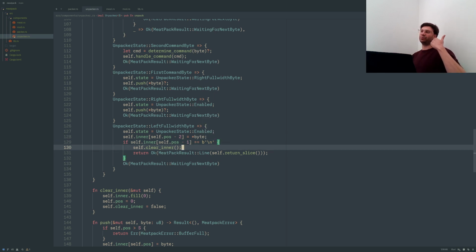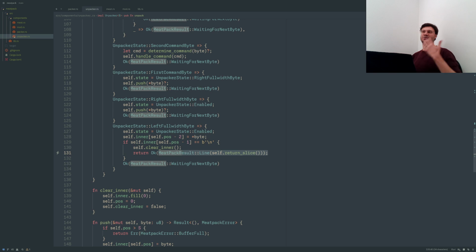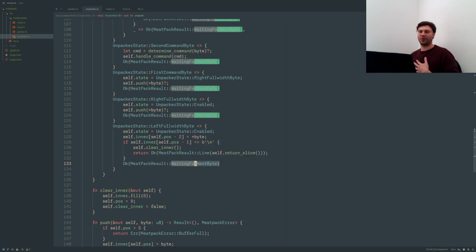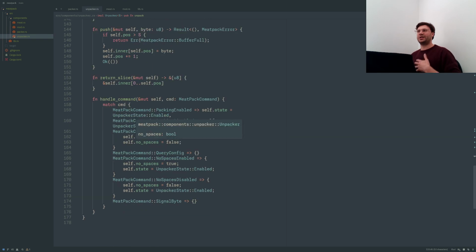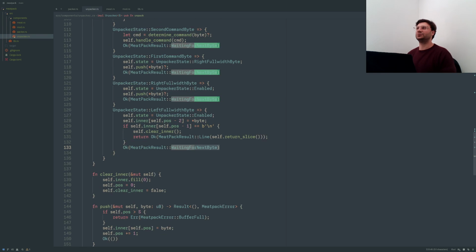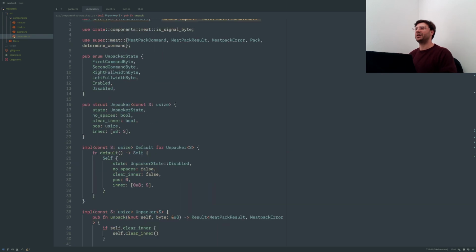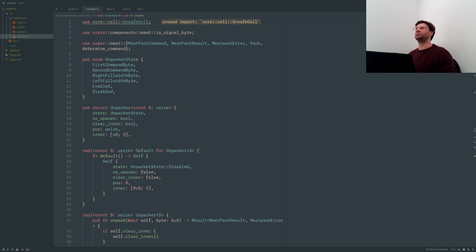If it is, we will want to clear the inner on our next round through and then return the slice of that line to the user. Deal with however they want. They've got a whole line of G code to handle. If not, then we return waiting for next byte. And that is the entirety of the Unpacker struct. So that's in essence all.